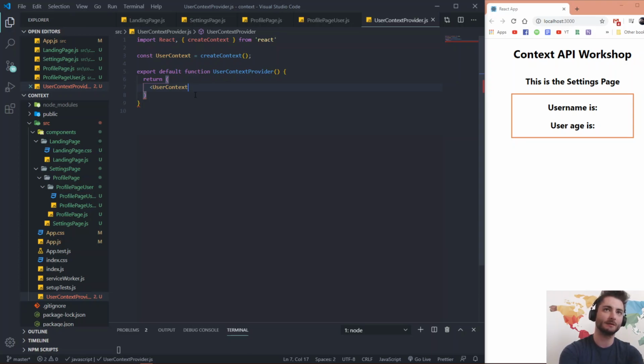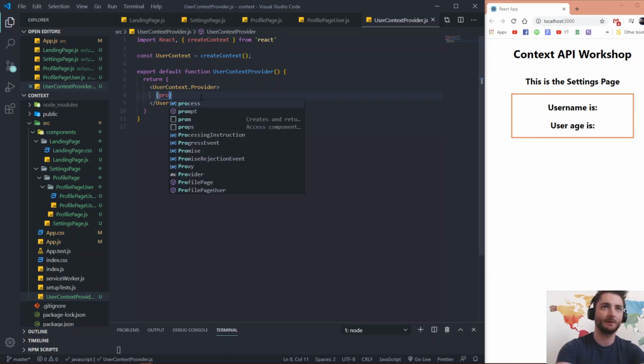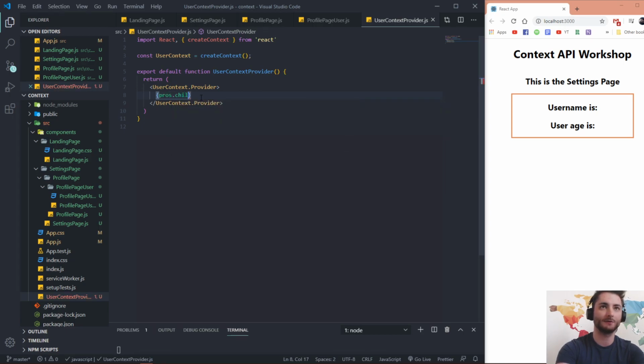We'll use that provider. Inside here, the syntax is props.children. I'll explain a bit later what this does.